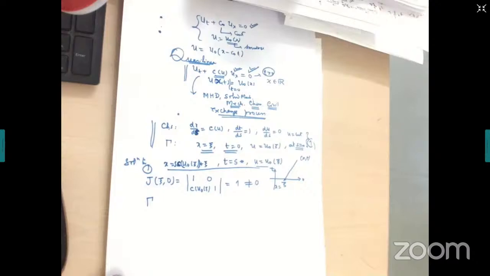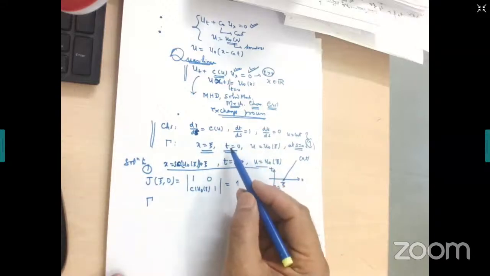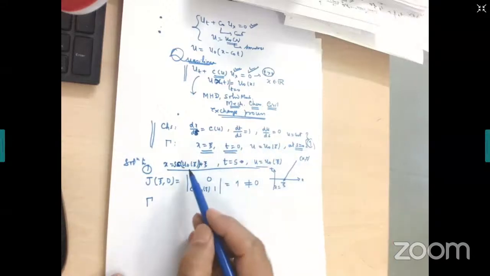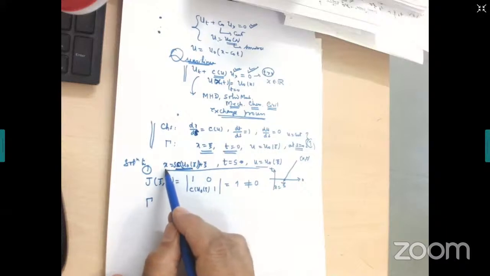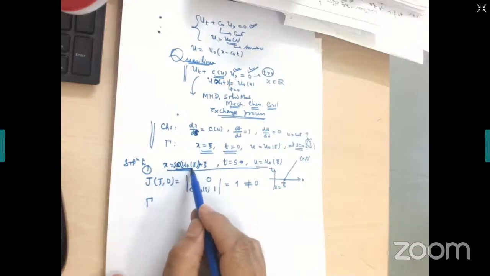All right. S into C, which is your U naught xi, because U remains constant, so it is very clear. U remains constant. But what is that constant? U naught xi. So C of U naught xi. Very correct. Thank you. X is equal to S times C of U naught xi plus xi.